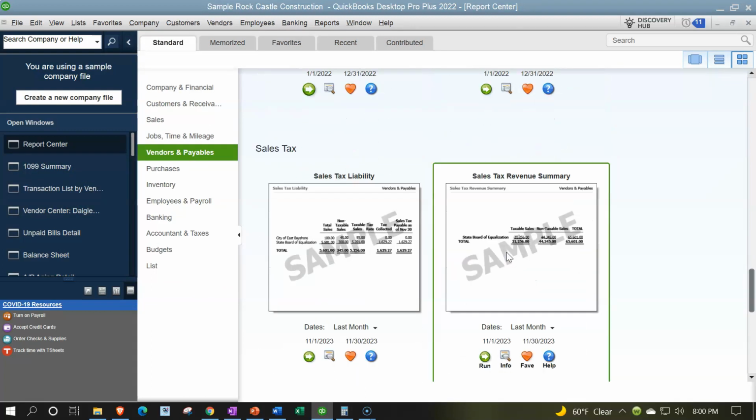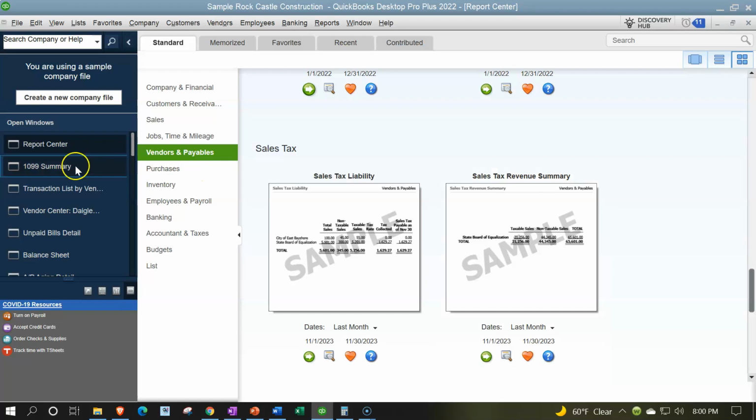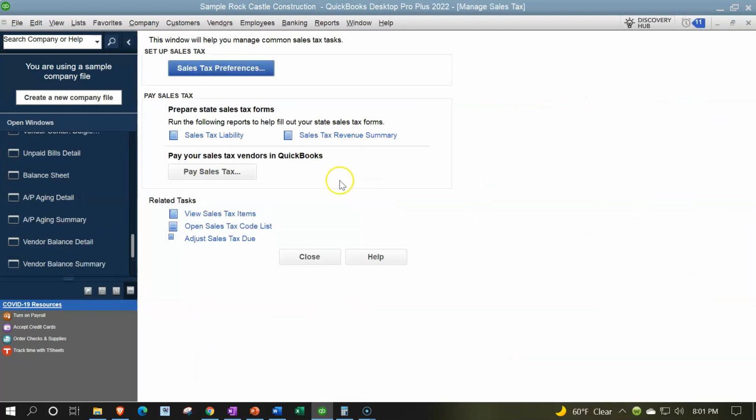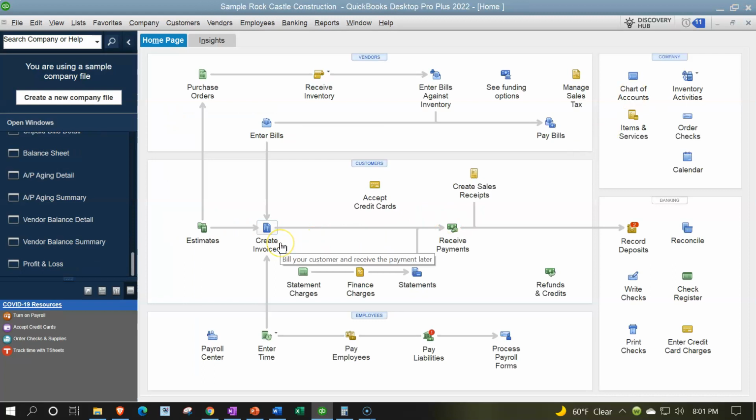Then you've got your sales tax liability report. This doesn't relate to the accounts payable, but rather to the sales tax payable. You see that with the sales tax widget as well. If you went to the home page, we looked at these a little bit when we looked at that sales tax widget and saw those sales tax reports. When we go in and pay the sales tax, we'll run these reports, and those reports will help us determine the tax liability for sales tax, meaning sales tax will typically go up when we generate sales that are taxable, such as creating invoices and sales receipts, increasing the sales tax.